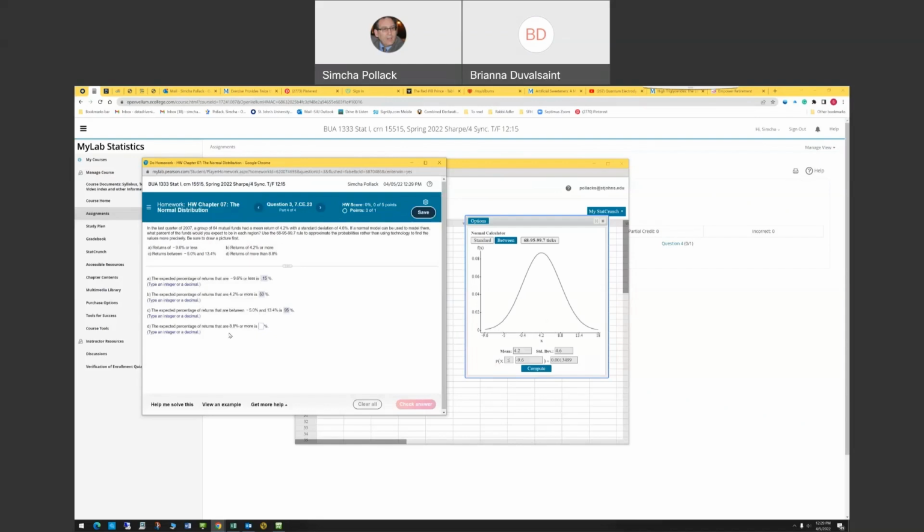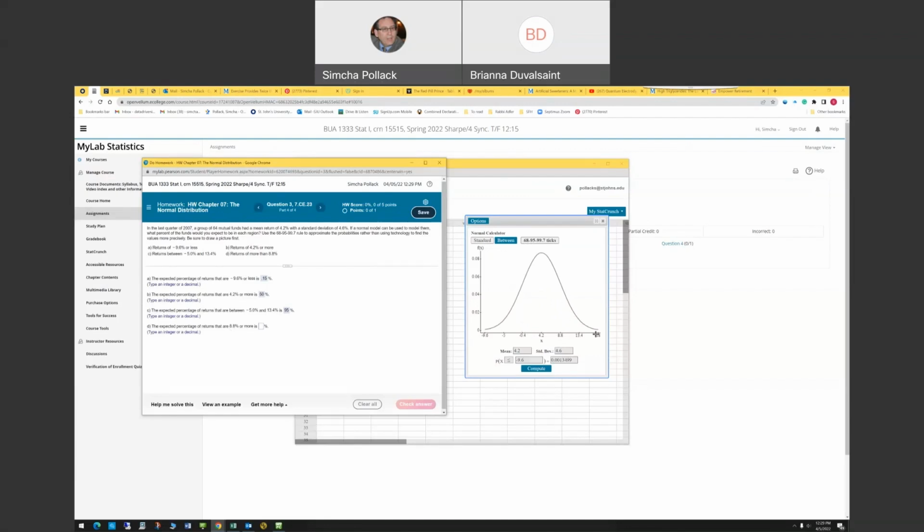Finally, how much is 8.8 or more? Well, 8.8 is here. Here you've got to use, again, a little bit of knowledge. Now, how much is between 8.8, which is one standard deviation, and the other standard deviation? Well, again, that's the 68%. So from here up to here contains 68%, about 2/3 of the total area.